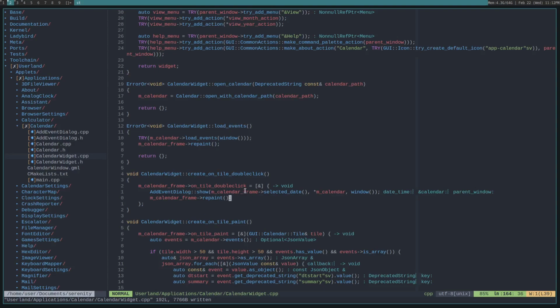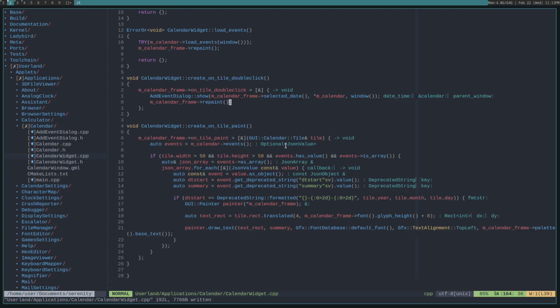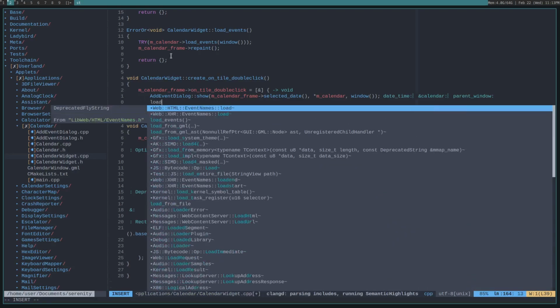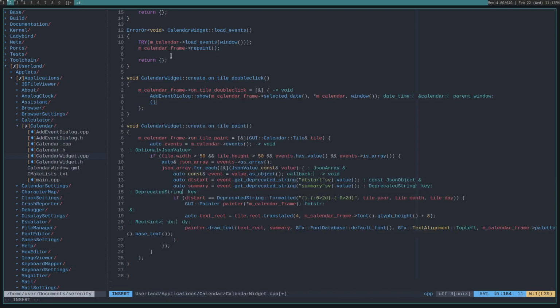Why not? So we're repainting it on create the tile, double click. Where else would we need to add it? So on tile paint, don't need it there. Oh, let's actually do this. Since we're loading the events, and since we're writing to the events, we need to actually get the event back.